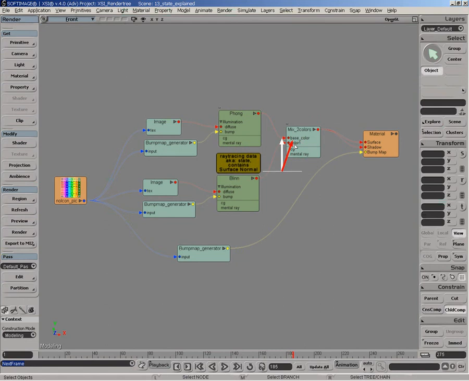Blend shader will do exactly the same thing as the Phong shader with bump mapping: the state will be backed up first, and then the bump port will get evaluated. Now the bump returns a new surface normal in the state and also returns a value, which is also the new surface normal, back to the blend shader. And it will do the same thing with the image node, where the surface normal gets perturbed even further.